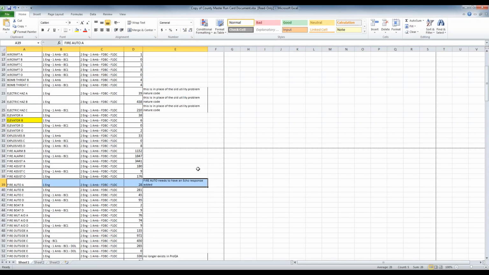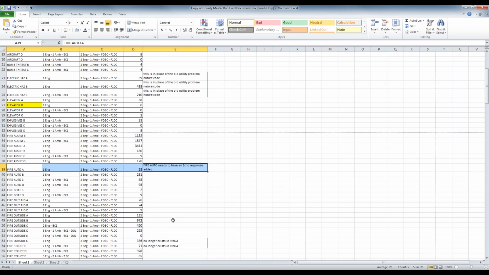And it looks like we need to add fire auto response for echo. Yeah, so this would be where you determine what you want to respond to an echo.